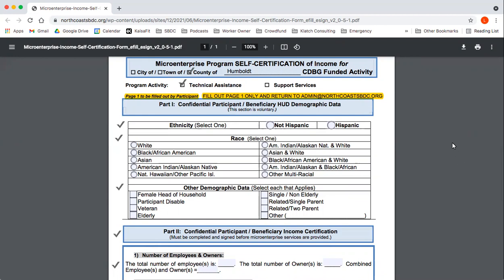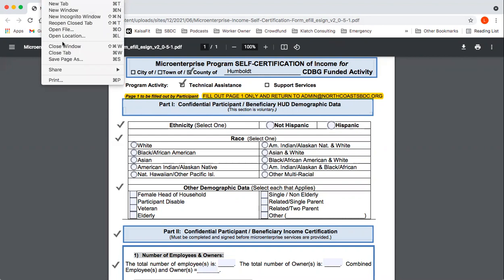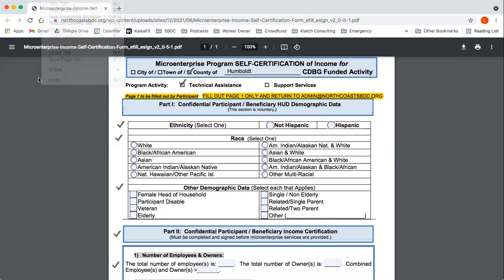So here we go. First things first, when you click the link, what you're going to see is a window pop up with this form embedded inside your internet browser window. This isn't going to work for the purposes of your completing this form. You actually need to go ahead and download this form. In most browser windows, there's an opportunity to download either with a little icon that might look like this, or you can go to File, and there's usually a download option somewhere in your main menu. In any case, you got to download this thing to your local computer before you can work with it.